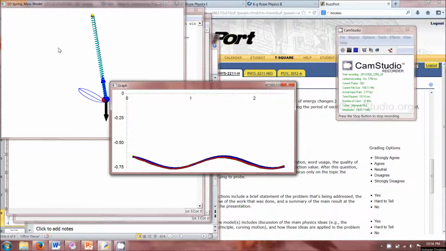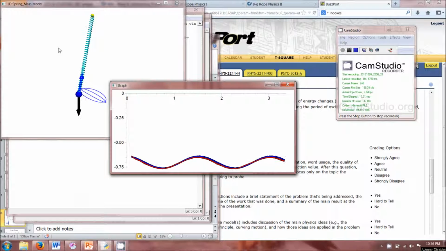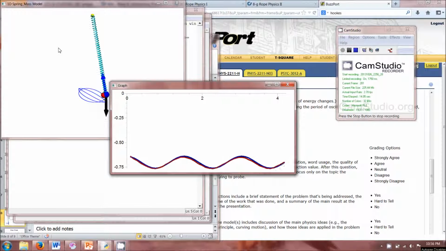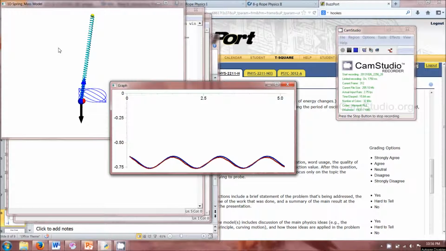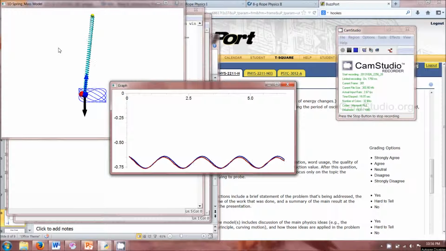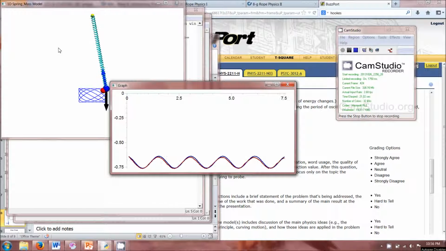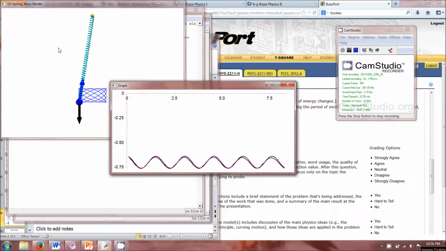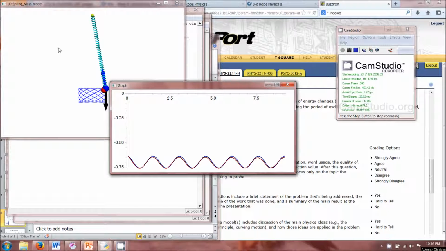The visual model shows the predicted mass location as a blue ball with a blue path, and the observed mass location as a red ball. The graph shows the y position versus time points for the observed mass in red and for the predicted mass in blue. The observed position is best predicted by the model during the first oscillation from 0 to about 1.6 seconds and gradually becomes more inaccurate at the beginning of each oscillation as time passes.